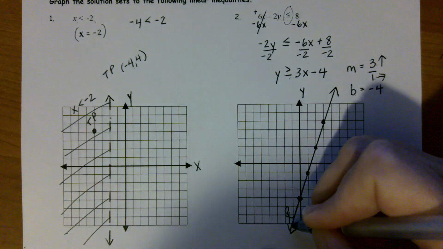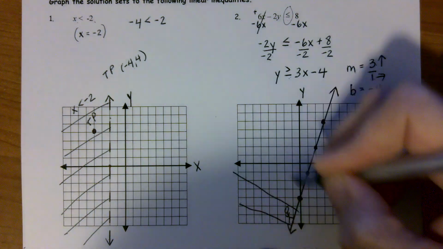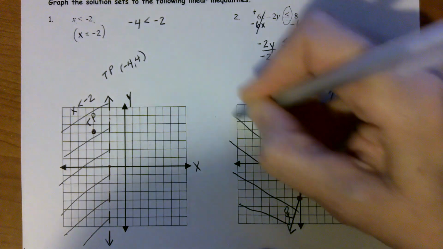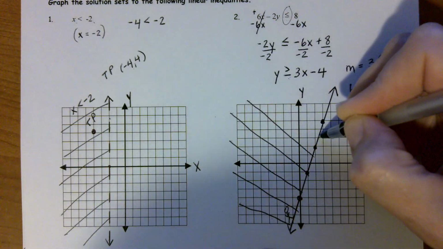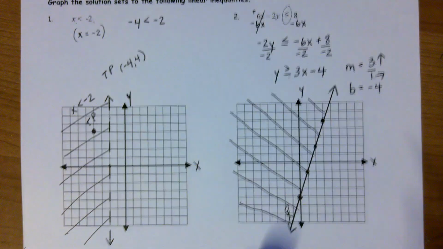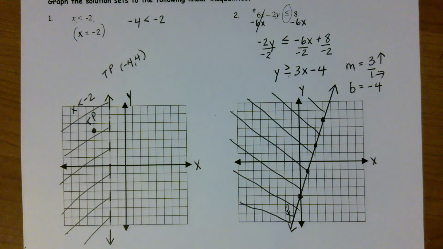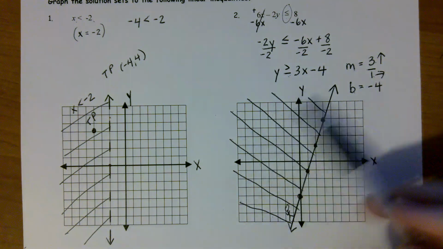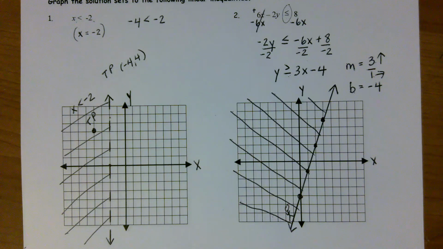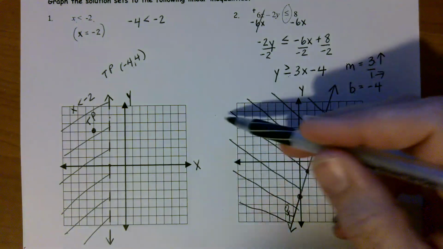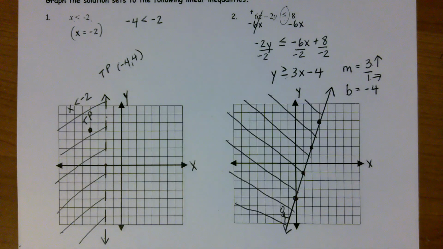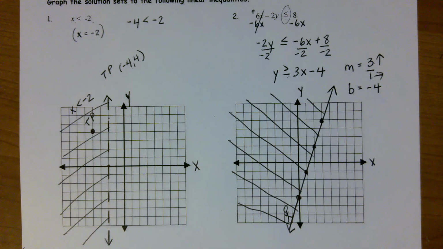So I'll start at the boundary line, and remember, let's just do this at a slant. And we're going to cover the entire section of the coordinate plane with those lines. Do not shade it. Do not color it in with your pen or pencil. You want to have just maybe 5 or 6 lines. You're going to see at the next lesson why that's so very important.